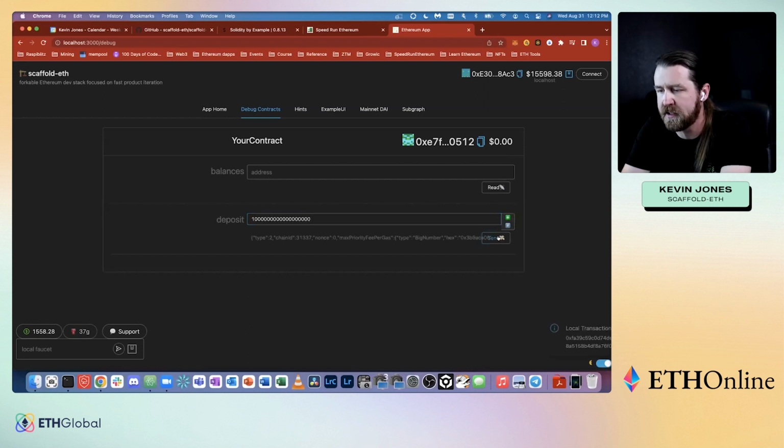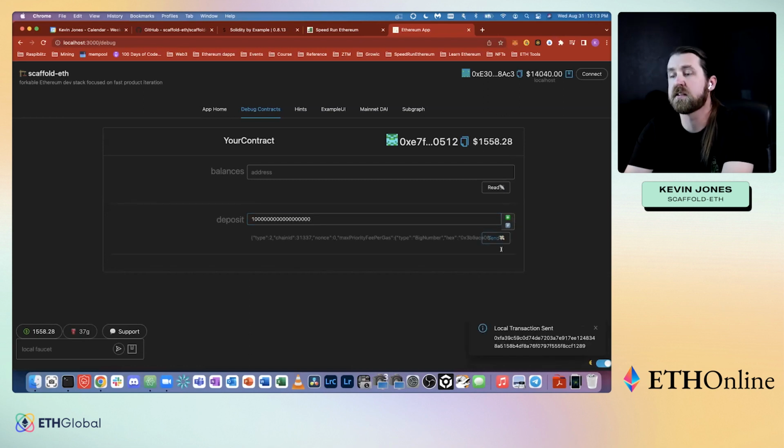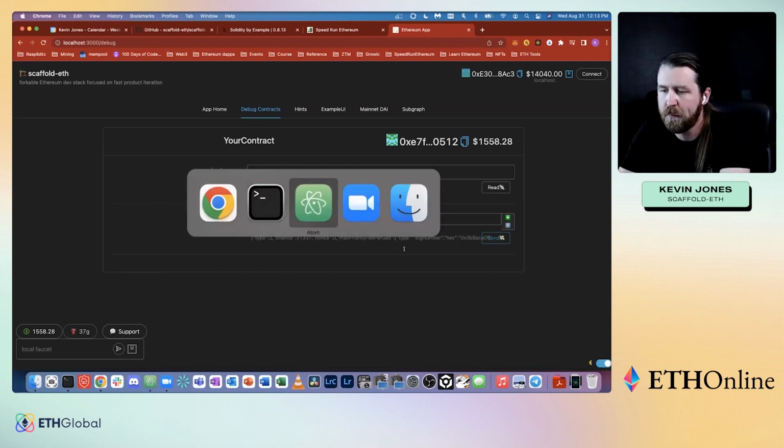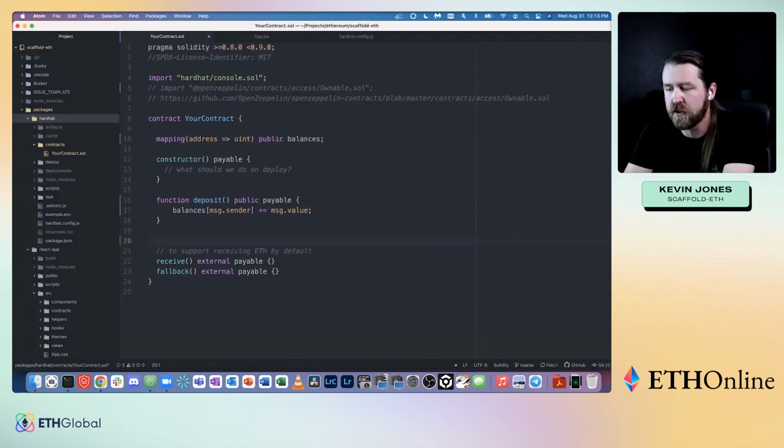So let's do that, and then let's send that, and we can see that it was successful. And we can see now that the smart contract received some funds, received some value. So it's got some value. What used to say 0, now it's got some funds, but we made a mistake. We didn't have a withdraw function here. So we need to actually add that, right? So let's go back and let's add the withdraw function.